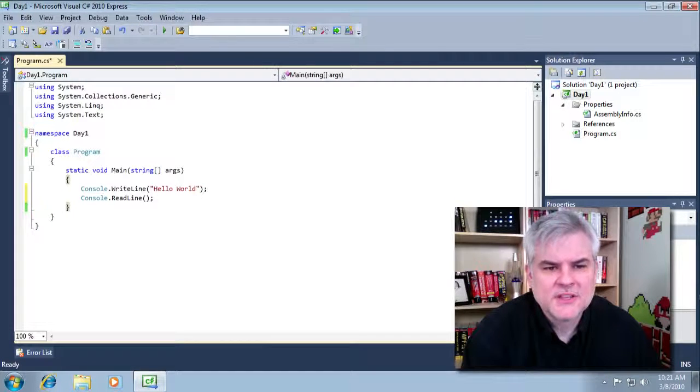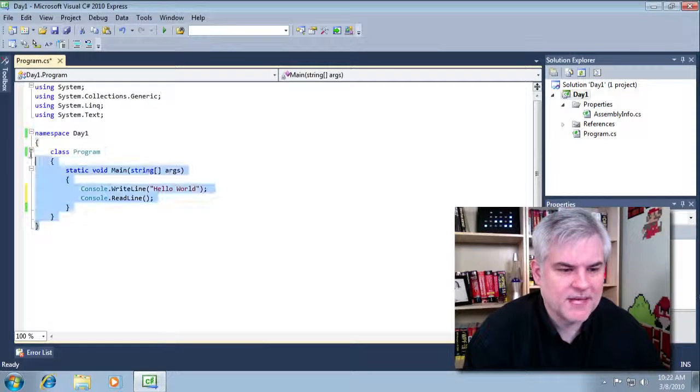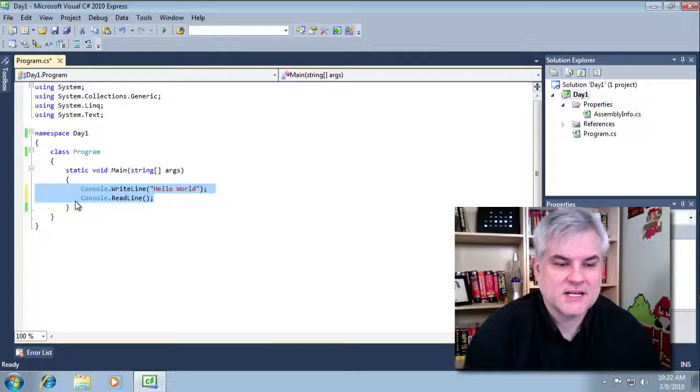So the line breaks and the white space, they really don't matter to C# at all. It's only the semicolons that matter. Notice also that we have some pretty intense formatting going on. We have one indentation level, another indentation level, another indentation level, and finally the code we wrote at another indentation level. And so it's completely optional.